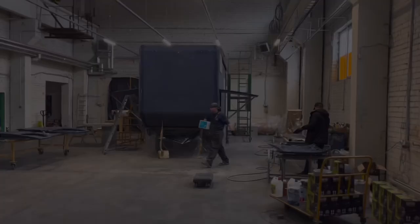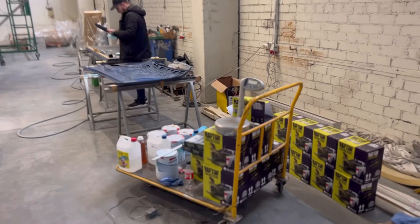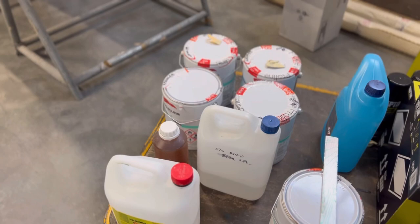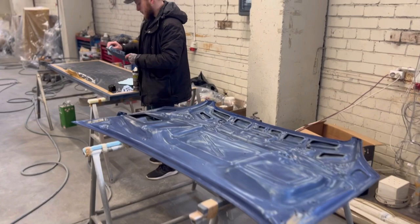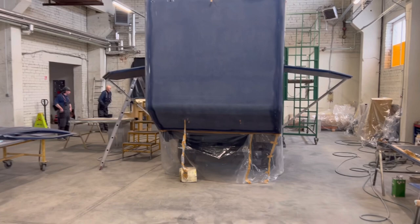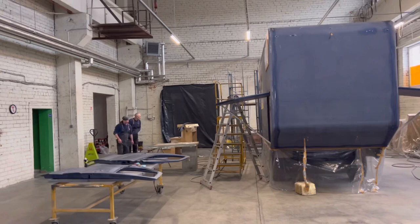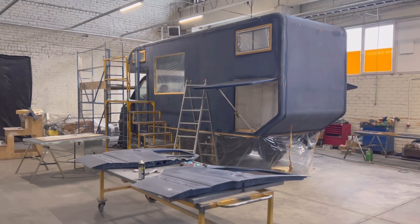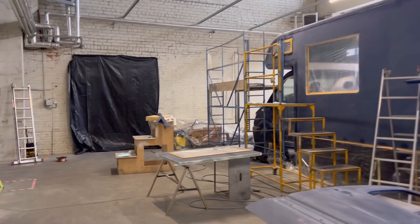What's happening here is the preparation of the 6x6 Sprinter painting. This is the first Sprinter and we are painting it with Raptor liner. We have primers, raptors, everything. Our main painter is here finishing it up and here we have our team preparing it. Due to the really big size of this truck, we are painting it in here because Raptor does not need a special atmosphere or climate for painting. We will paint it in this room and behind these doors we have another 6x6 which will be painted directly after this one is finished.